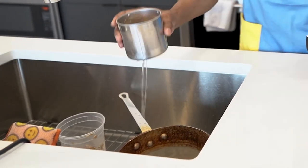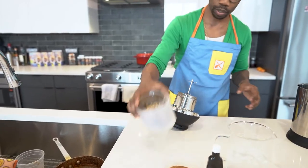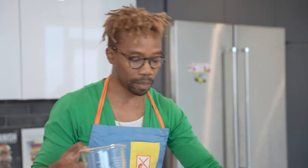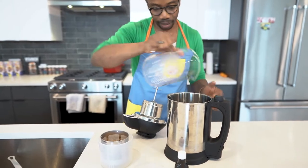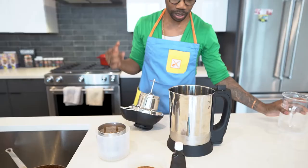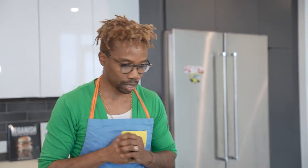I'm going to let this drain for a second. All this comes with your machine. Into the machine you have two lines — you have max and you have minimum. I like to just do the minimum and I like to add some ice to it. The colder your water, the better your milk's going to be. I'm going to add a little bit more water while this is draining and we'll get started.